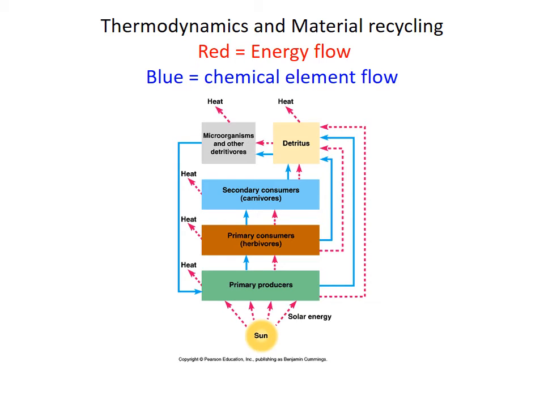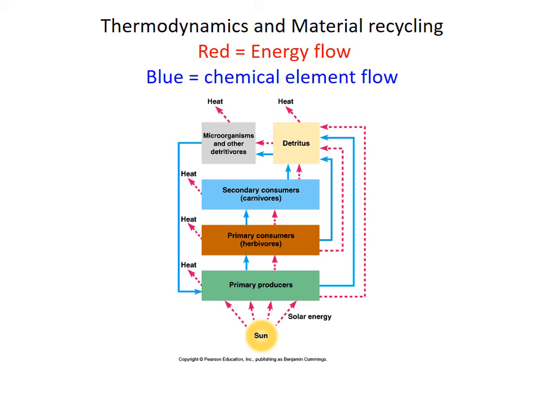So only a small amount of the energy from every trophic level, about 10%, is available to the next trophic level. Okay? So the energy is not created, it's all coming from the sun, and it's not destroyed because it's getting transformed into heat energy. And it's getting transformed into plants. As the plants grow, they're using the energy, and it's getting transformed into animal flesh. And as animals eat the plants, they convert the plant tissue into animal tissue, and of course, a lot of that energy in the plants gets lost as heat when the animals eat the plants. And again, we'll talk some more about that a little bit later.